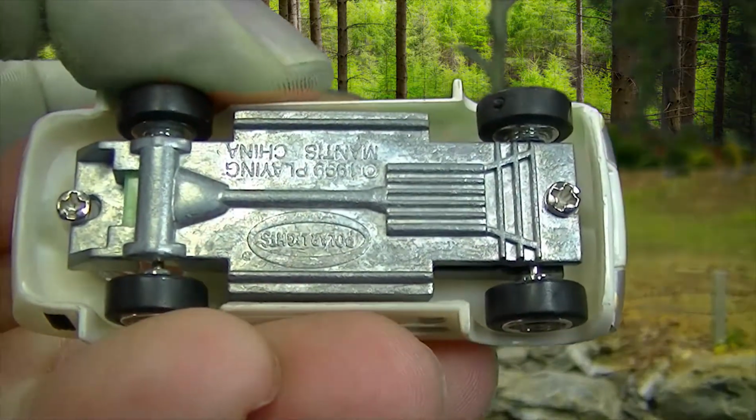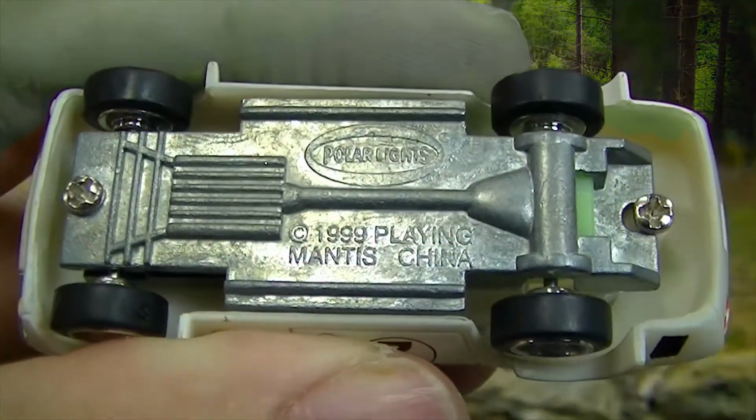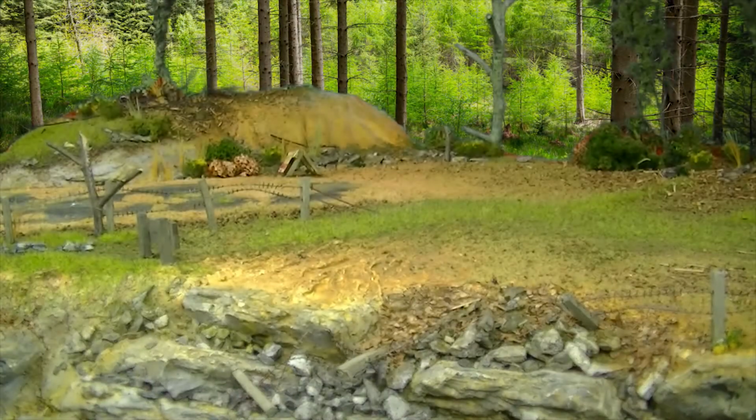Here's the bottom if you're wondering what they look like. Polar Lights. Playing Mantis was the owner. Playing Mantis also owned Johnny Lightning. I don't remember if they owned them at the same time or if they lumped them together eventually. That is something I will have to research.